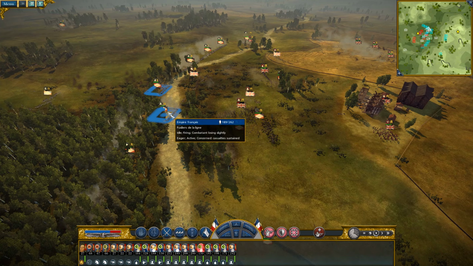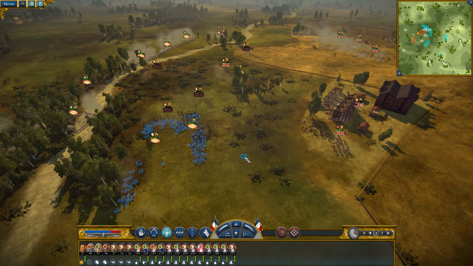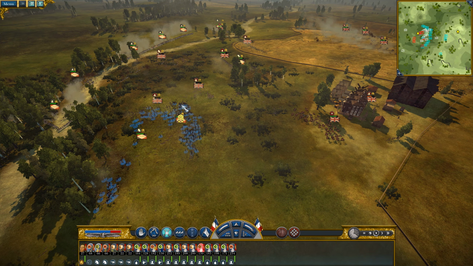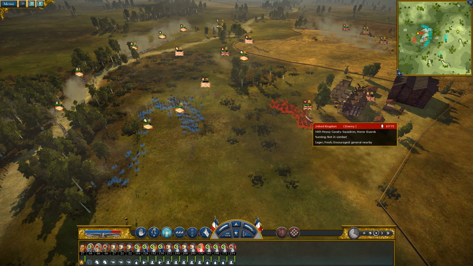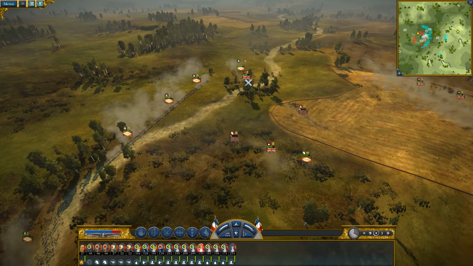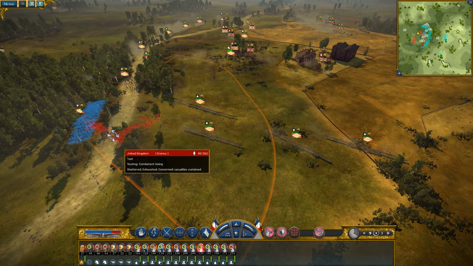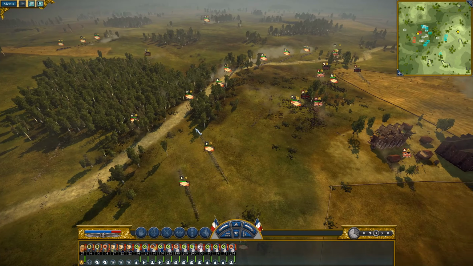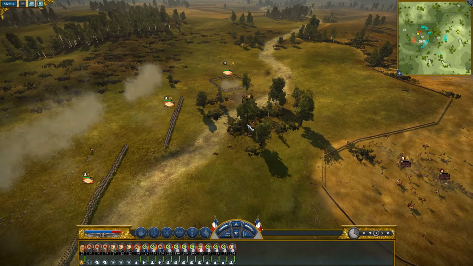We'll order everyone to advance. They're now kicking their general into gear, and I will order my dragoons to meet them. Alright, everyone forward. Everyone is now set to march forward towards the enemy, while I hopefully try and suppress their artillery with my own guns.